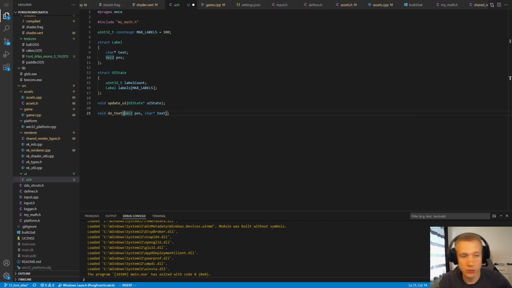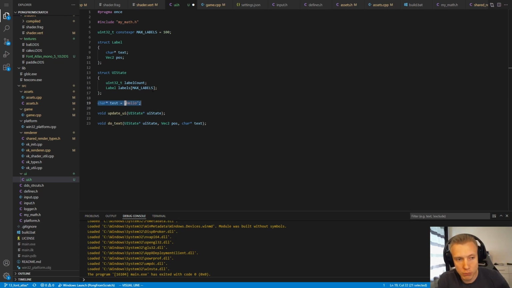And I suppose when we want to add or do a text, we also need to supply the UI state pointer, UI state. The UI state will keep track of texts, and if we cannot add a text anymore, we'll just do nothing. I don't think we'll ever be above 100 texts, but who knows, right? And the way this works is, in this game, very simple. There will only be statically defined strings inside the code.